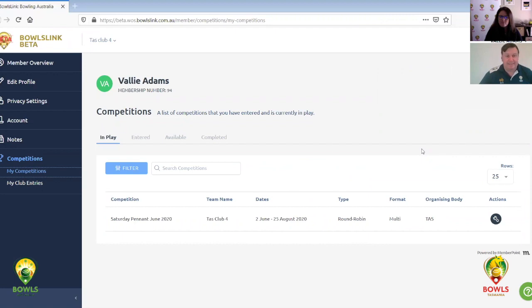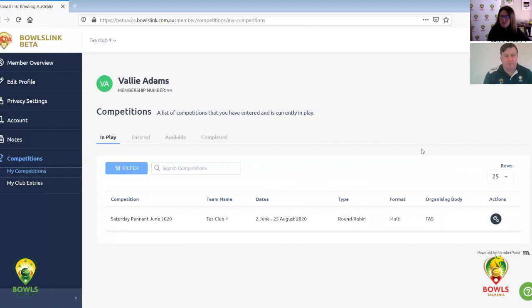But I'm more than happy to give people access to the beta environment, and we can set up some competitions like this one, and just let people play and put results in. We can give them access as themselves, and possibly access as a dummy opposition as well. More than happy to do that. What would be the easiest process for you, Kelvin? If they just email me and I'll get a list together for you. Yeah, that's probably the easiest way.